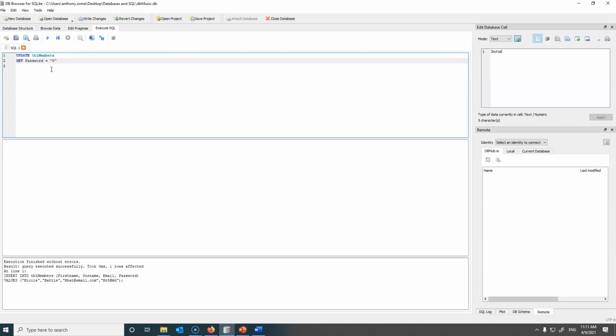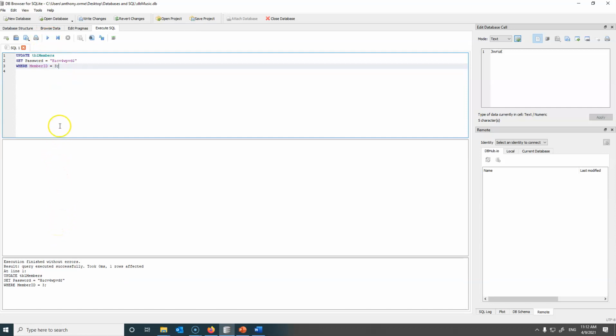We're going to add H and CV4 WP VD $. This is going to be the new password, and we want to say where the member ID equals, and because it's a number, we don't have to put it in speech marks. We can just write 3. If I press run, it's now updated that. And I can use my search to find it.